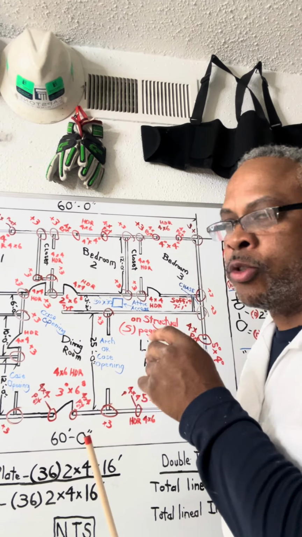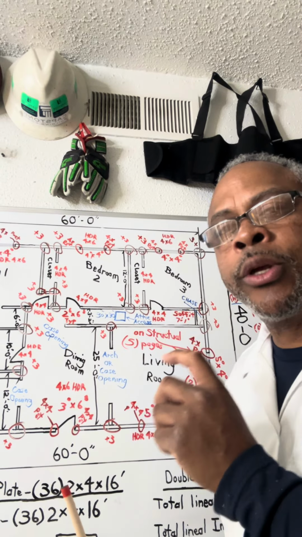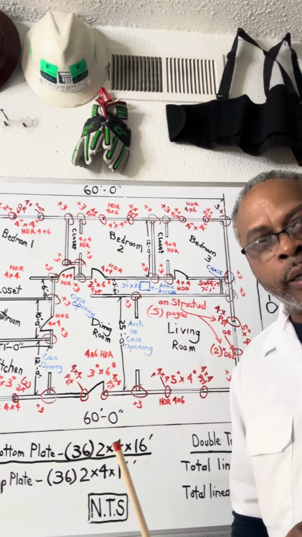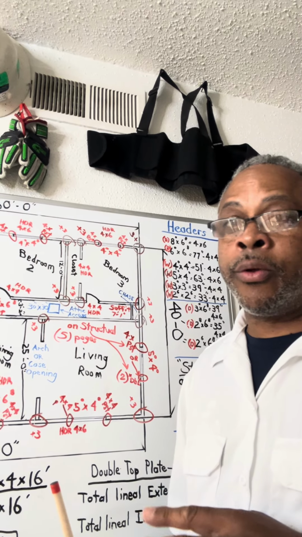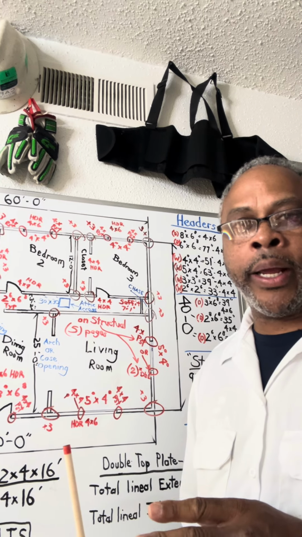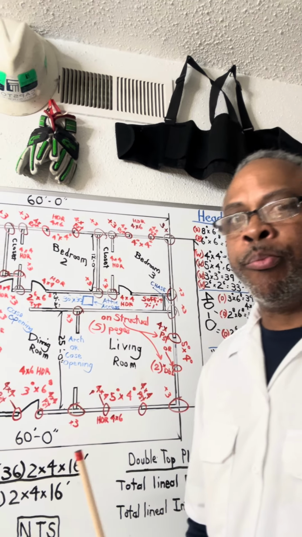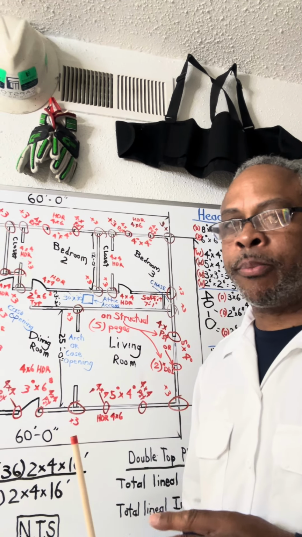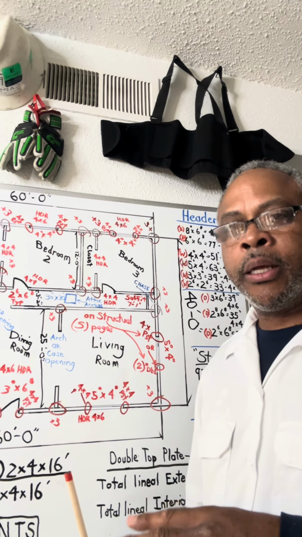Some use red, some use yellow, some use white. When it rains, there's a certain type of spray you can buy before it rains, when you know rain is coming, and you spray your chalk line, and the rain will not take it away. If you don't spray your lines with this product, your whole layout process of snapping is going to be washed away. And we don't want that, because you don't want to re-snap anything on a wet slab. You're going to have to broom sweep it off, because all concrete, no matter how good the concrete guy is, is going to have some low spots where you'll see puddling in certain areas.